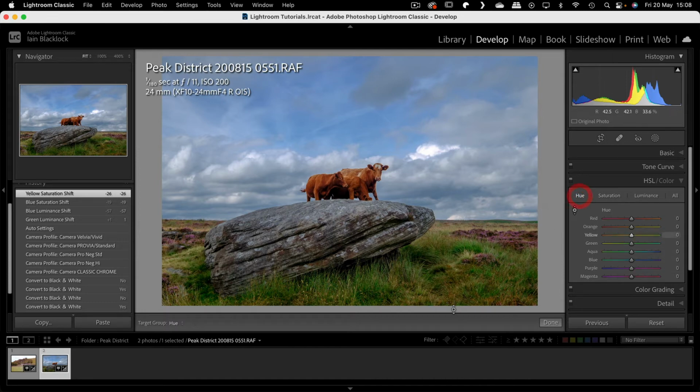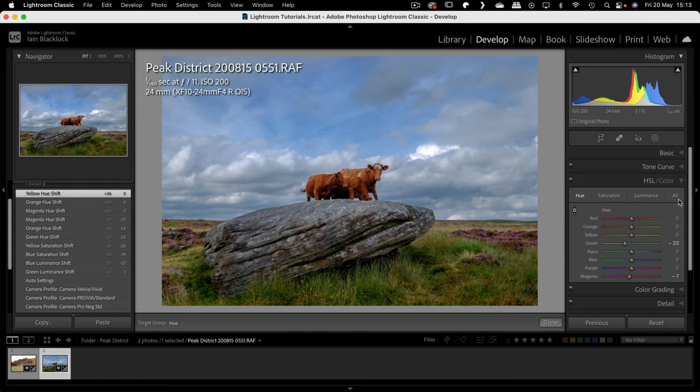Obviously, we can do the same thing with hue. We could get some pretty strange results, I would think, but no, not too bad. Again, we didn't know, for example, whether this was purple or magenta, but if I click in it, interestingly enough, you can see that it's moving the orange and the yellow slider quite a lot as well. There we go. We've probably just slightly outside of the area, but now I'm clicking, so you need to be careful where you sample. Yeah, magenta. You'll notice we've had some strange effect on the cows now, though. I suspect this is this. There we go. If we reset those, magic.